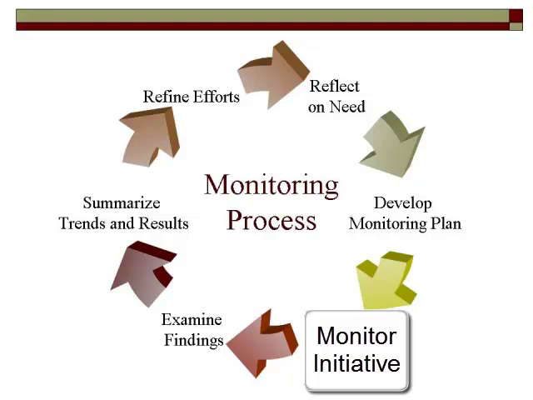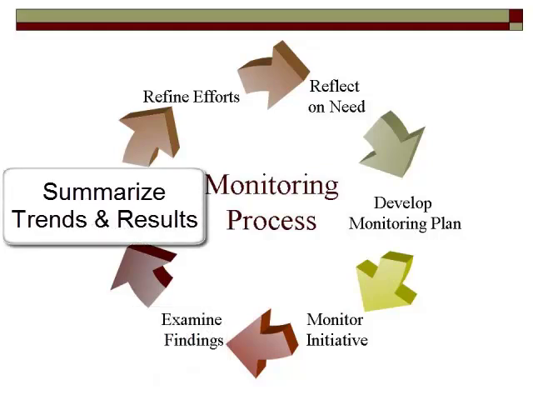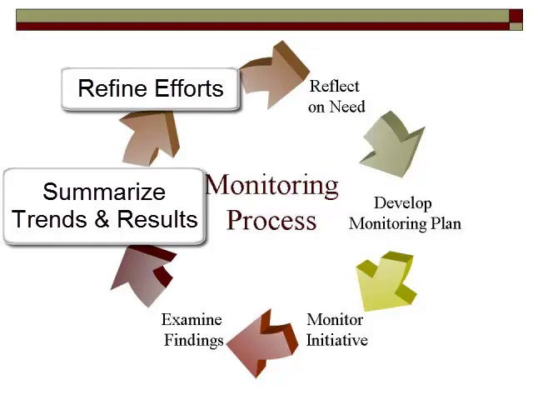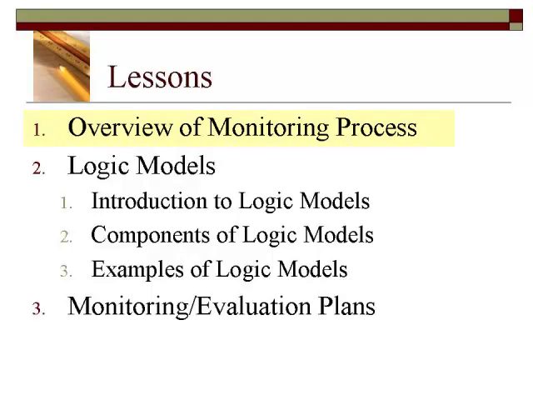Consider participation, implementation, and initial outcomes. Once your initiative is underway, you will want to examine initial findings and possibly first-year outcomes. After the initiative or program has been in place for some time, you will want to summarize accomplishment of long-term goals. The time frame for this will vary. Some initiatives may have an impact after only a few months. Others may take 2 to 3 years. Finally, you will need to consider implications of findings and refine efforts based on results.